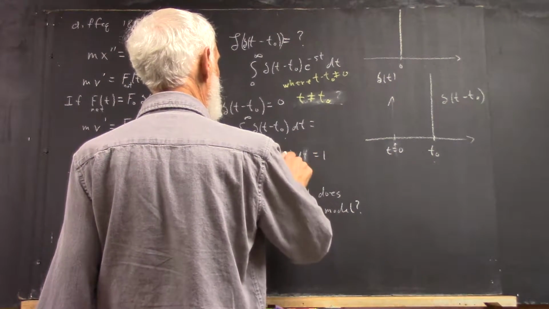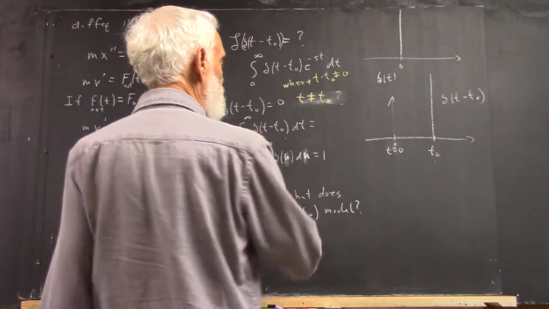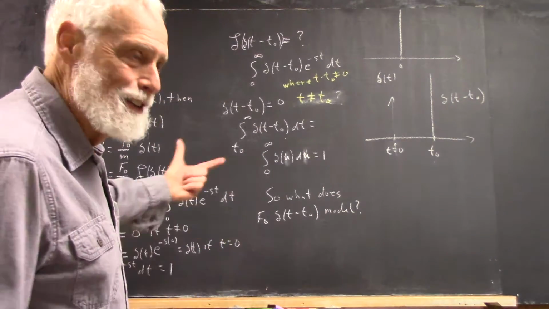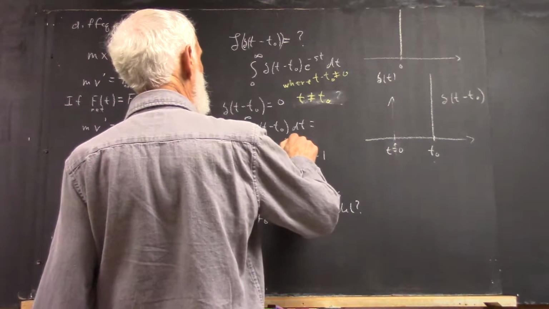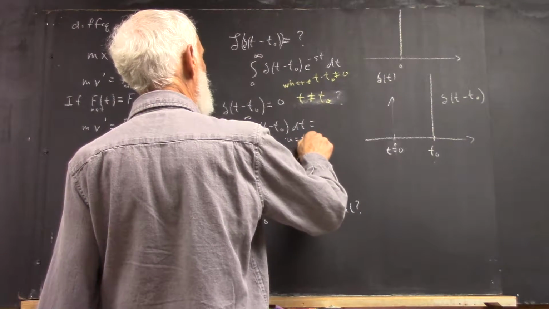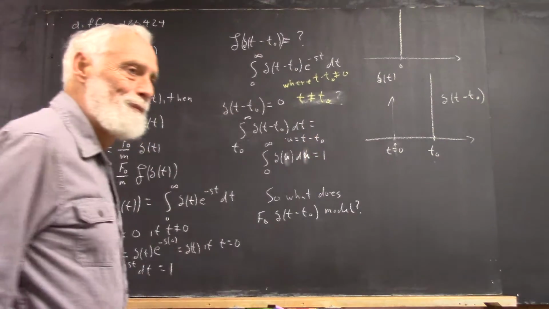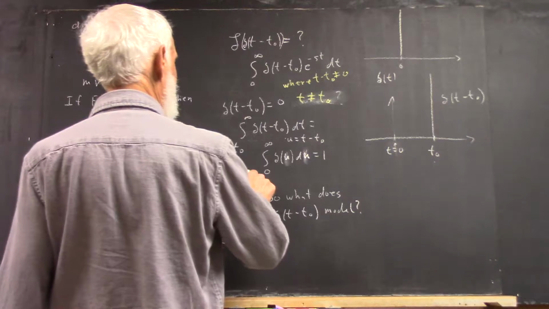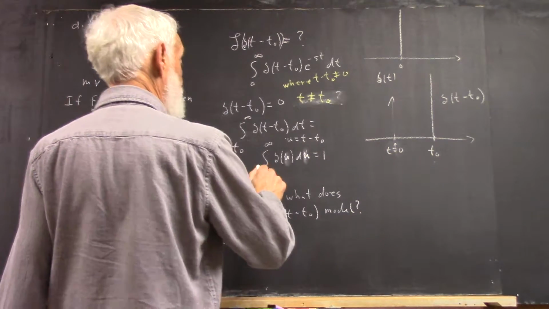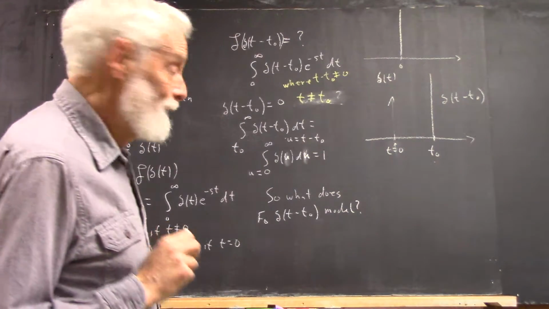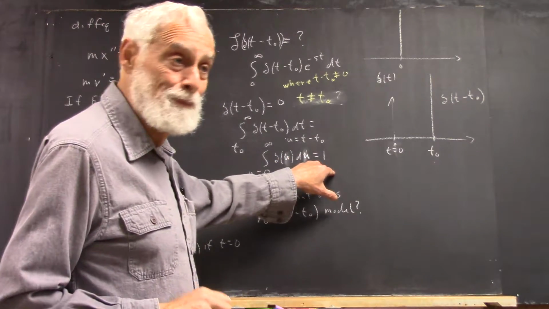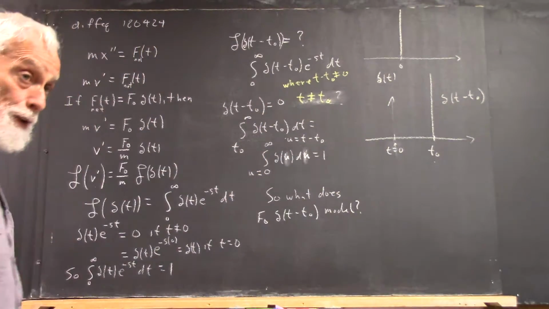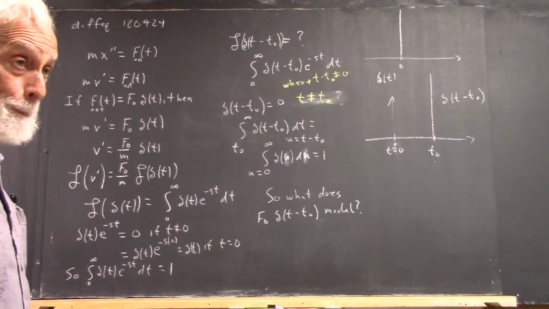Let's do it this way more formally, since you want to use integration by parts and stuff. At least a substitution, let u equal t minus t naught. Then, be very explicit, this is where u equals 0. And of course, then this integral is 1, because that goes back to the definition of the delta function.